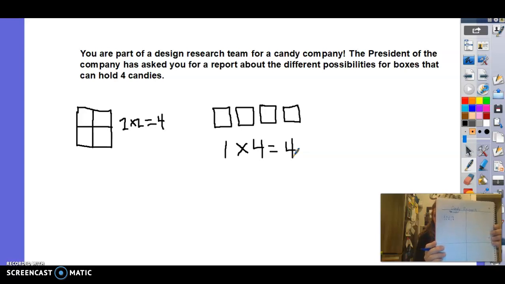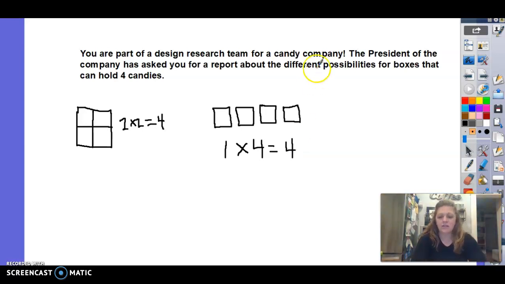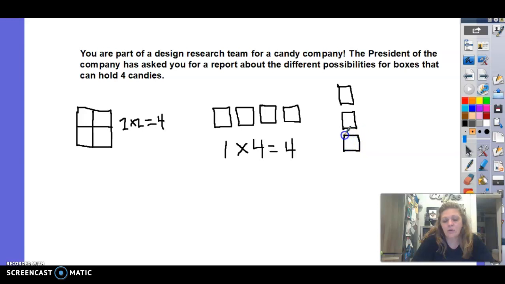So one thing that we've also talked about is that we can take this right here, this array, and we can flip it, okay? So if I was going to take this array and literally flip it, it would look like this. I would have not just 1 row anymore. I would have 4 rows and 1 column.